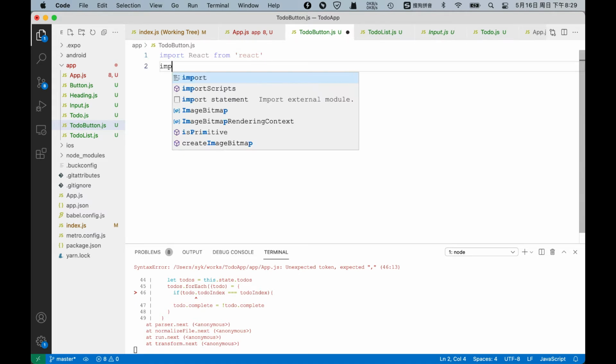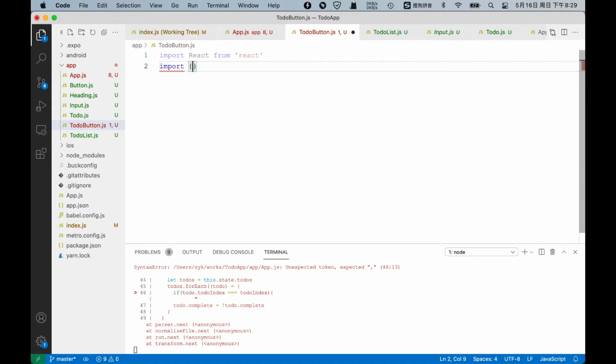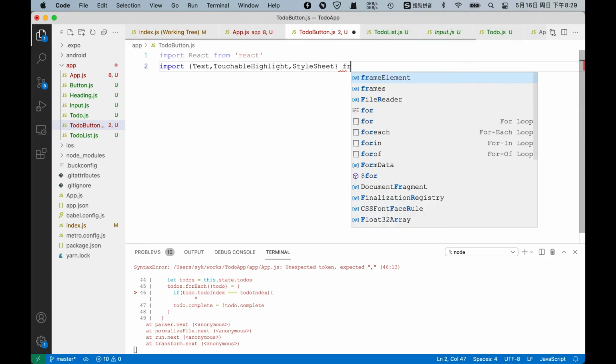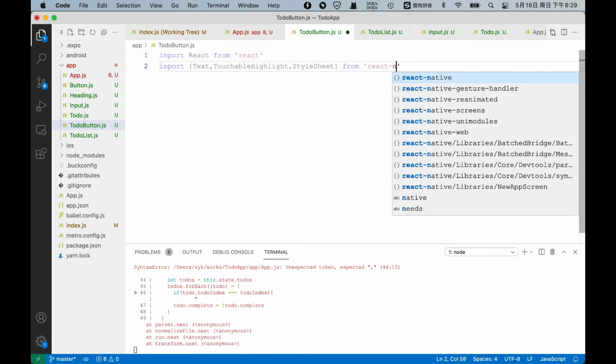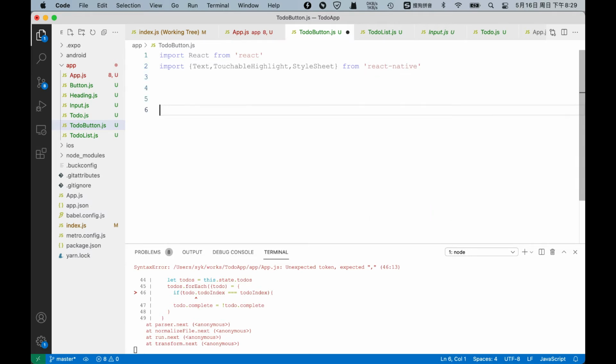And import Text, TouchableHighlight, StyleSheet from React Native. Okay, we can define the style first.